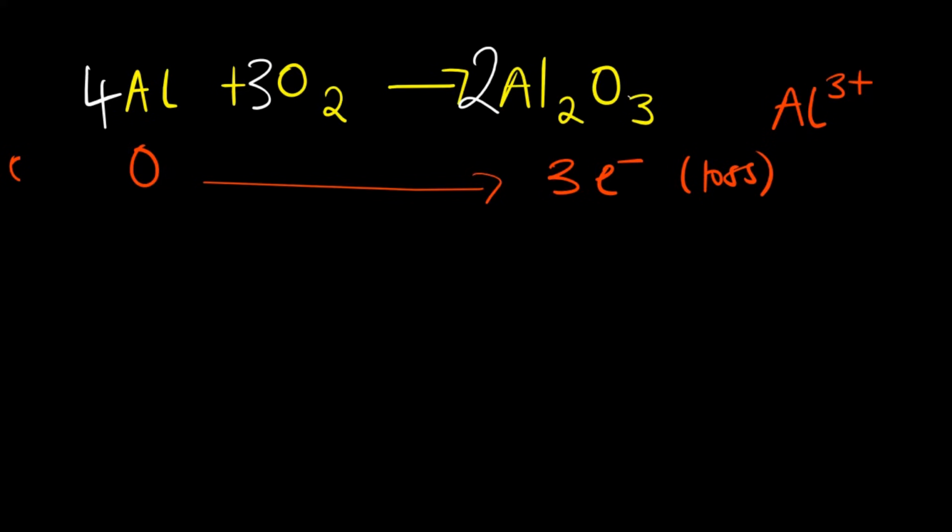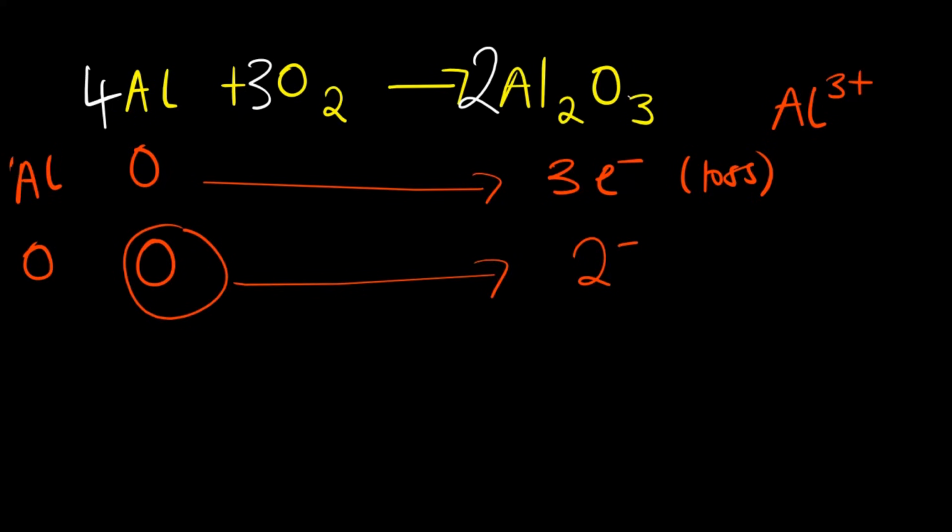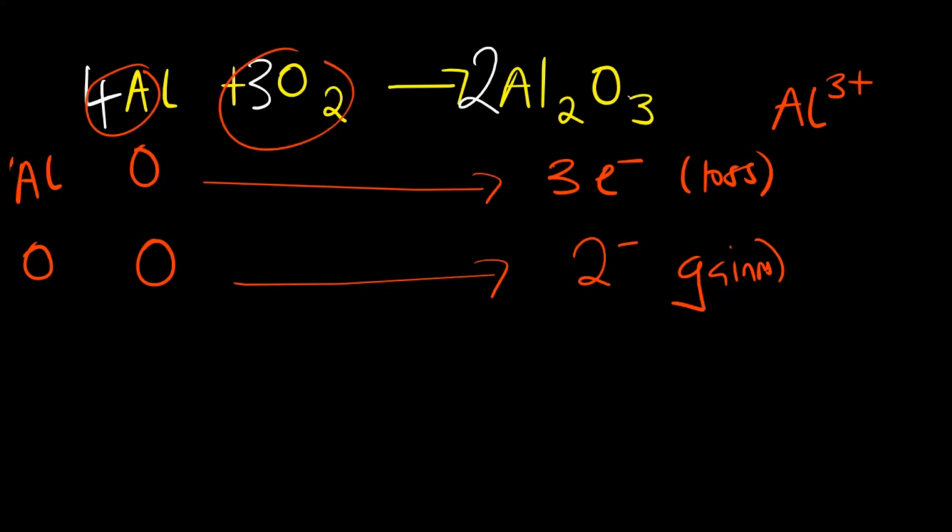Okay, then when we come to oxygen, in this case, this is aluminium, this is oxygen. Oxygen here as a diatomic molecule, its oxidation number was 0, then it went all the way to, you know that oxygen usually carries a 2 minus. Now when you move from 0 to 2 minus, for each to have 2 minus, it means it gained 2 electrons. Now the way you equalize this one, we've already put a 4 in front of aluminium, and when you come to the other side, in terms of oxygen, we've put a 3.